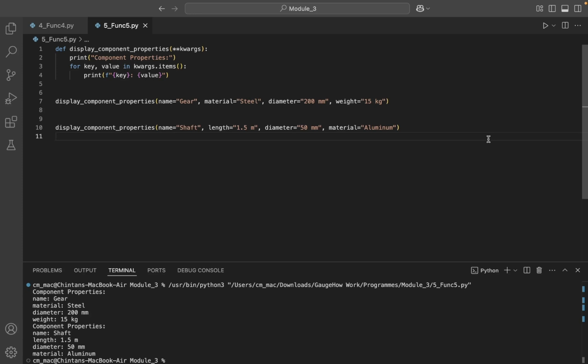So there are multiple key value combinations provided using the equal to operator, and all are separated by the comma, and any number of arguments, any type of argument if you provide, will be executed based on the created function. So this keyword argument is also very helpful to collect all keyword arguments into a dictionary. You can iterate through kwargs dot items to access key value pairs. So let us go back to the presentation to understand it in detail.